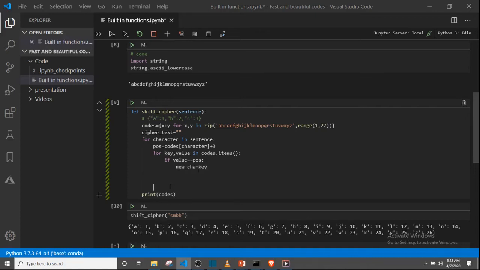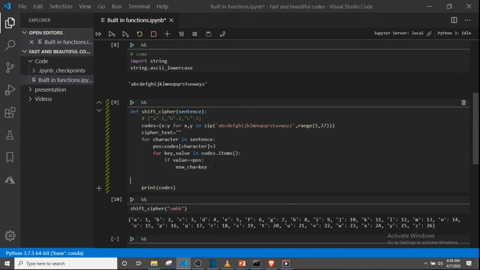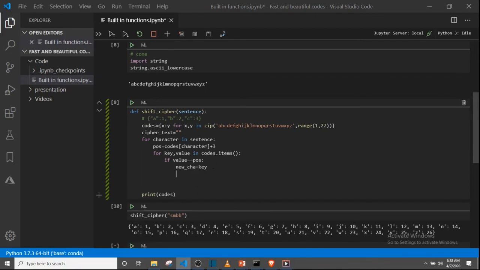So if the new character is the key, what are we going to do with this key now? What we are meant to do with this key is just to use it to increment the ciphertext. I'll have the ciphertext, which is a string, and I'll concatenate it: the old value plus the new character.